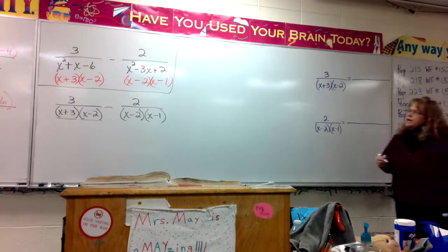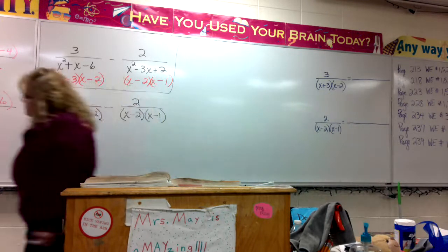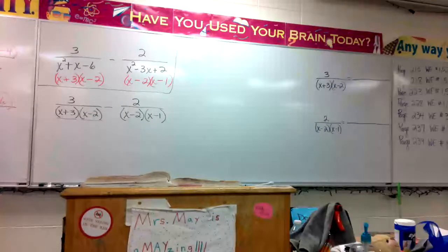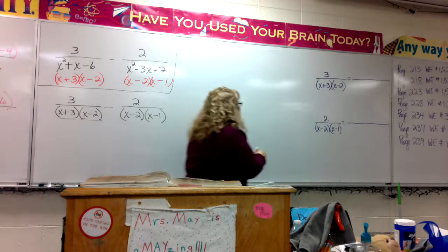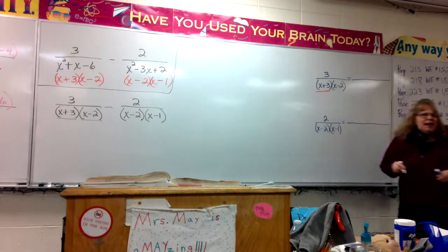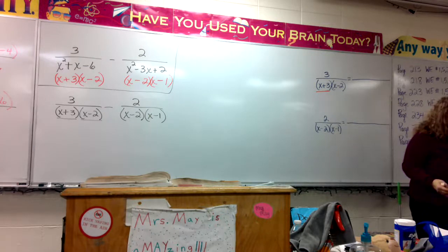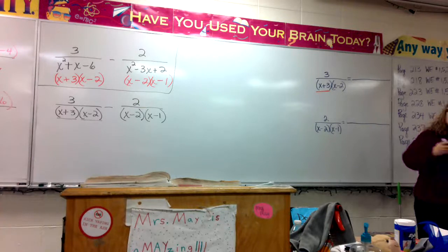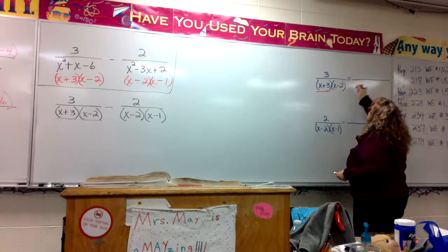So, and remember over here, just one bit of advice. When I had a 2t and a 3t, a t and a t, how many of those did I need in my common denominator then? If I only had 1 and 1, I only needed 1 in my common denominator, right? So now, instead of a t, I've got this whole big thing. That's like my t. My t is now an x plus 3. So what am I going to need in my common denominator? I'm going to need one of those.